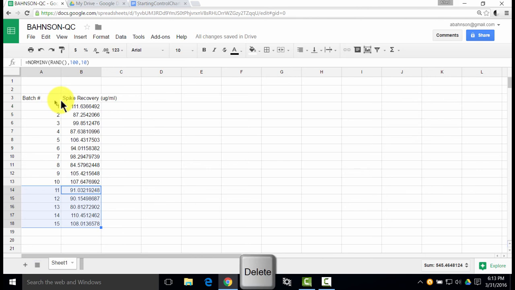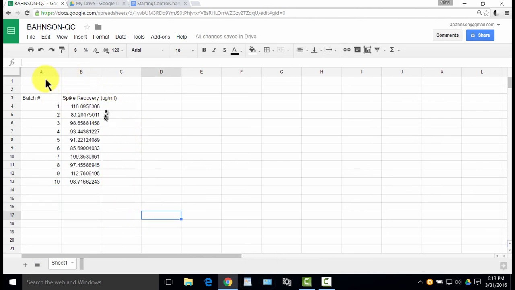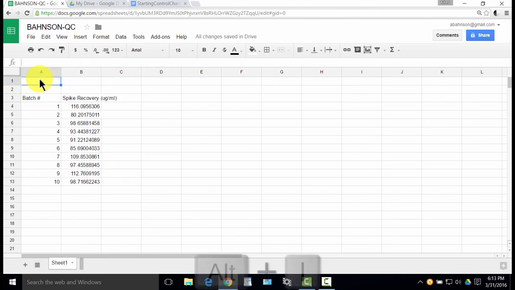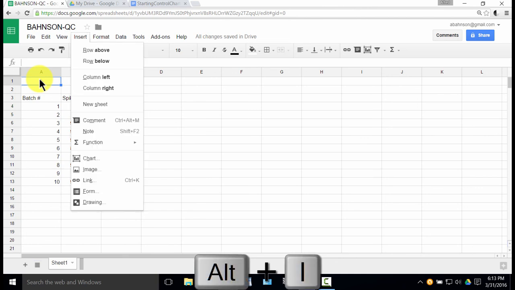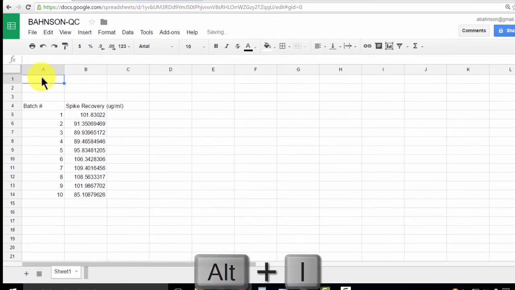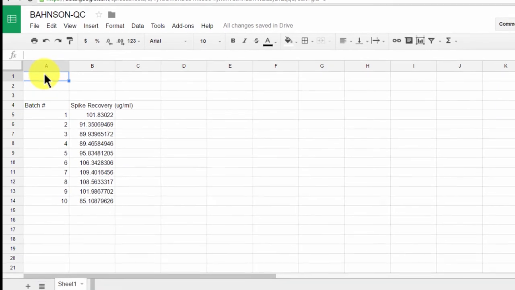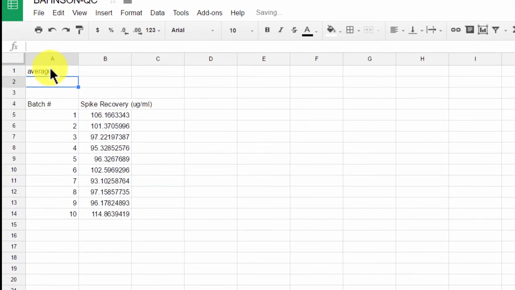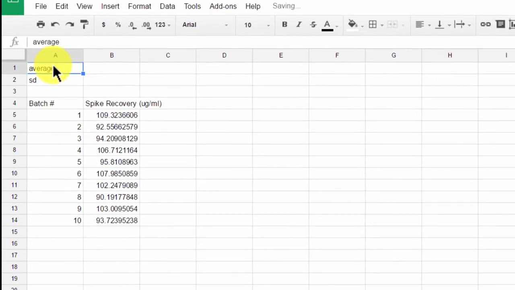Delete. 10 results. Okay, then up here, let's insert a row above. We're going to have the average and the standard deviation. Let's just call this AVG.